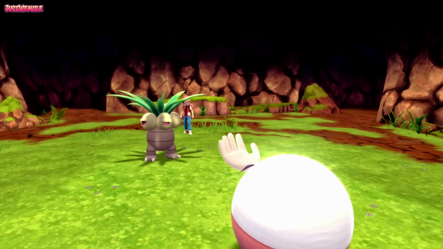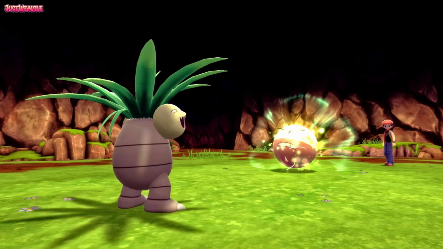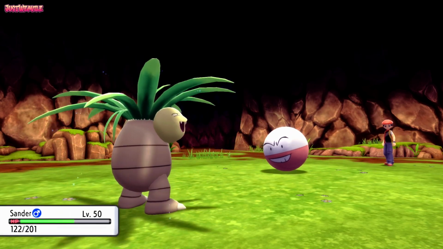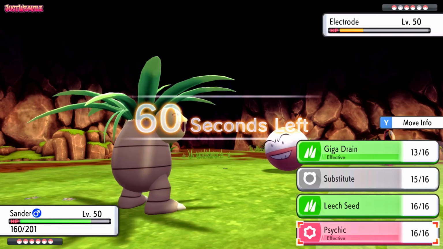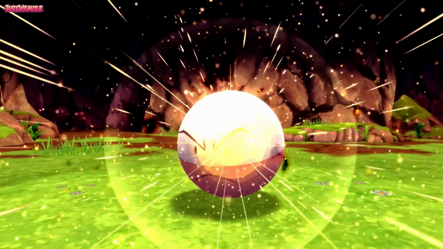As they go for a Taunt, stopping us from substituting. Makes sense on paper. As we go straight for the Giga Drain, that's going to do a lot of damage to the Electrode. Not quite enough to take it out, of course, but it gets us health back, which is always nice. As this next turn, we're probably going to see a switch, so I'm going to go into the Psychic on the Altaria switch in. As they go for an Explosion!